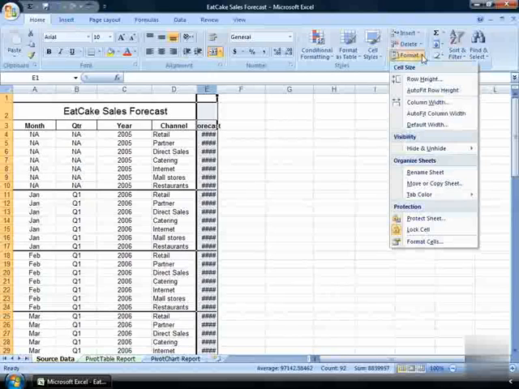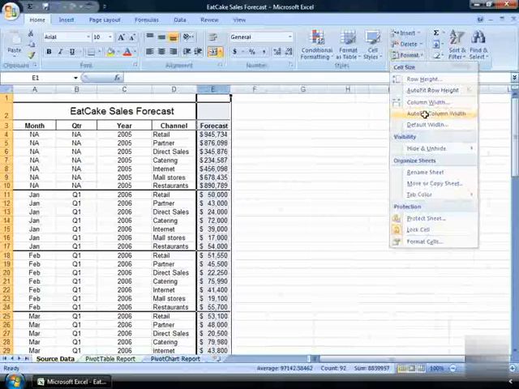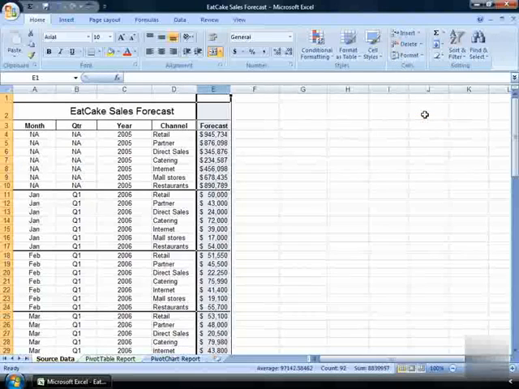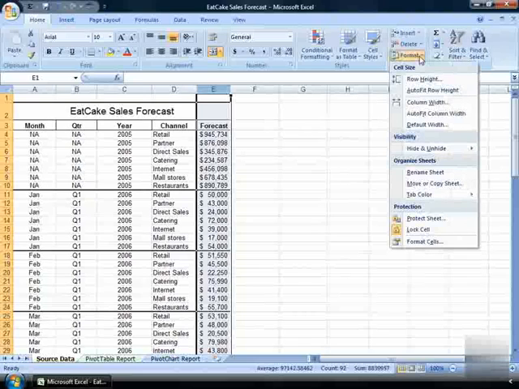Now that I'm back here, I'd just like to show you another really easy option for those of you that don't even want to get that detailed in how to manipulate the columns in your spreadsheets. You have this auto fit column width. If you select that, you're letting the system take care of all of the decision making, and it defaults to the best fit for that particular column. So for those of you that like to have the decision making taken completely away from you, use auto fit column width to work with the column sizes.